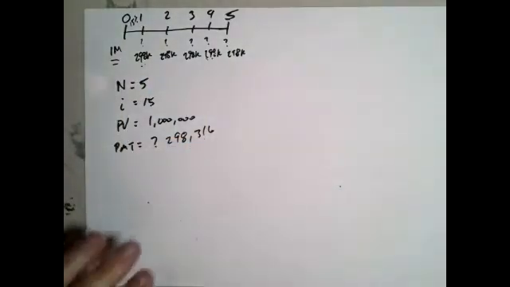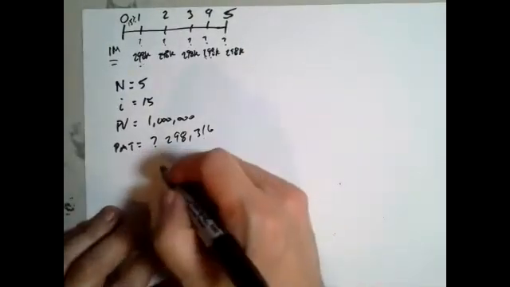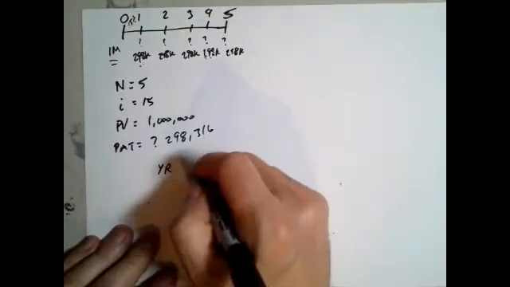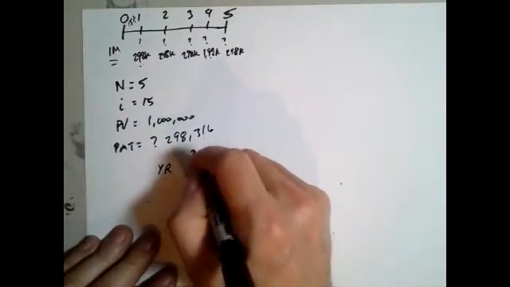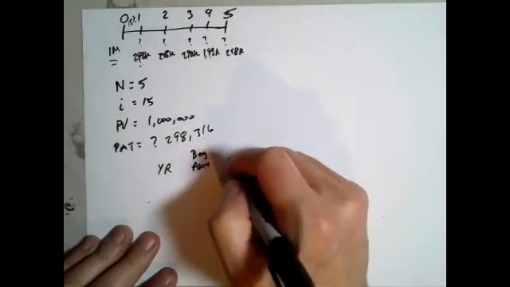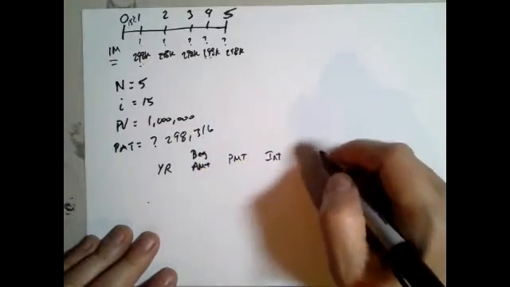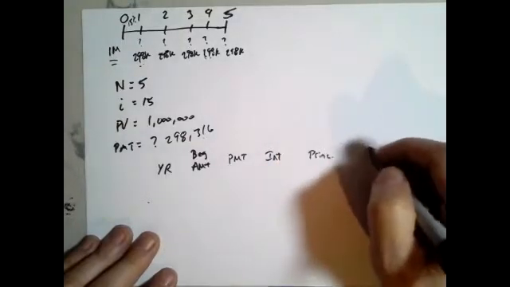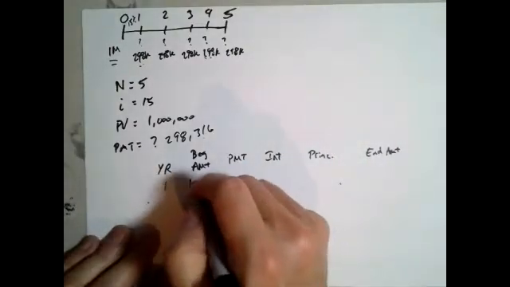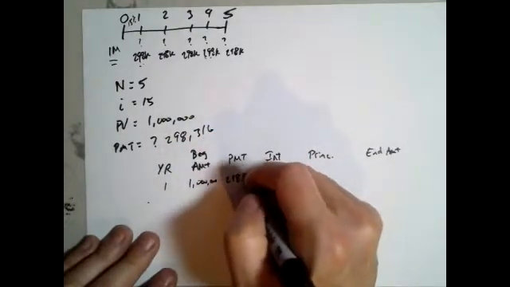So how do we calculate this? Well, we set up an amortization table, right? The easiest way to do that is just to start writing one out. So we have year, beginning amount, abbreviate that AMT, the payment, which is always the same, the interest portion of the payment, the principal portion of the payment, and then the ending amount due. Right? So in year 1, our beginning amount is $1 million. Our payment is $298,316.